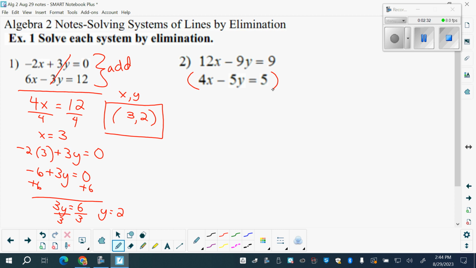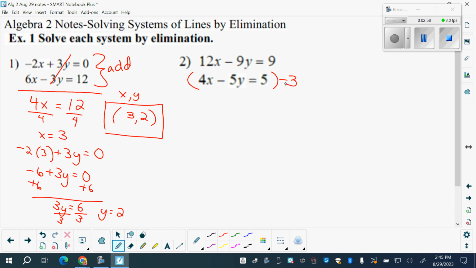So the reason where this comes from is we're looking at the numbers in front. So this is a 4 and this is a 12. So I want them to be opposite. This is a +12 and I want this to become -12. So what would I multiply this equation by? -3. So that way, when I multiply, I get a -12 here plus 12, and then I can cancel. So that's what I'm looking to do.